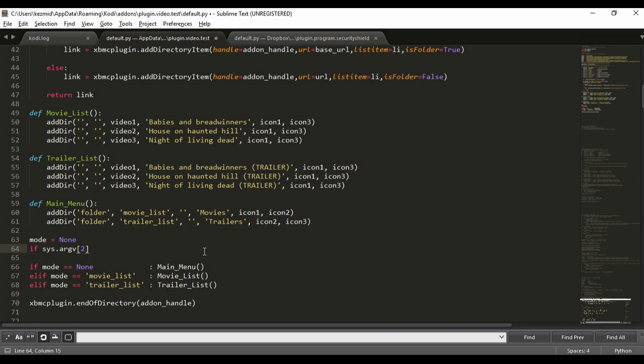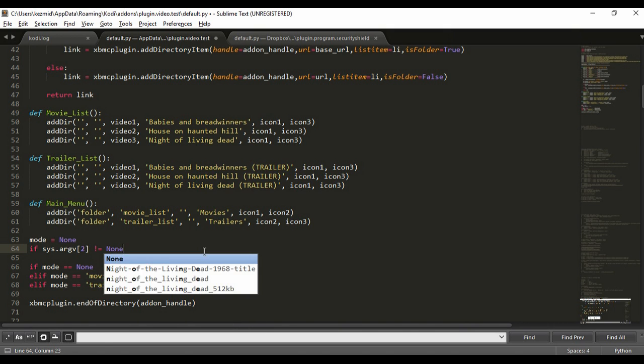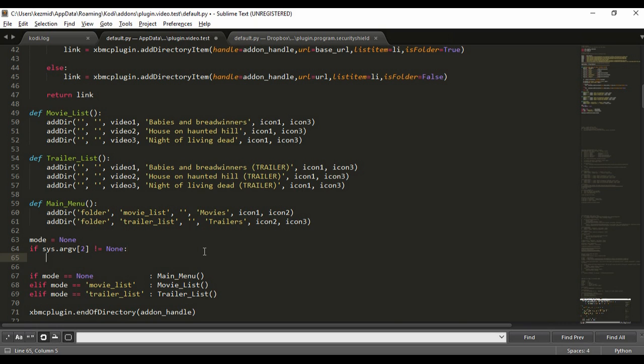If system argument 2 is not equal to none, then we're going to split that up.